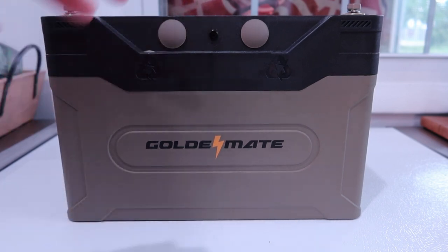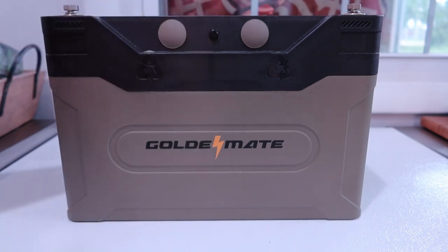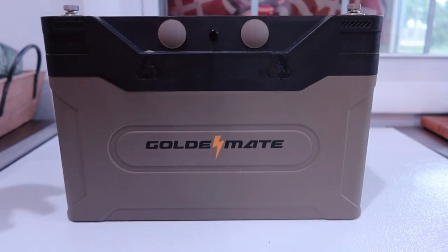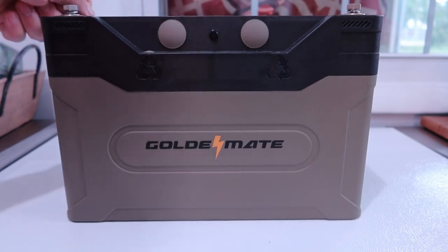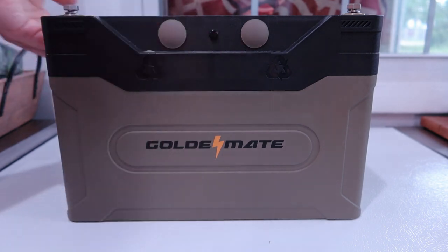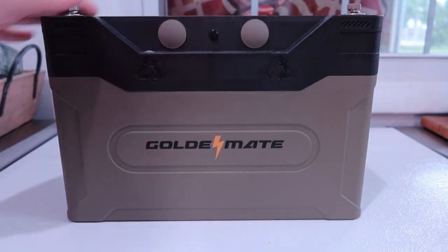As you get bigger they'd be more fixed, but this one is so light. It's got these really nice handles — these handles are better than any battery I've tested on the channel. Sometimes they're like ropes or nylon webbing or nothing at all. This has a very satisfying, solid, thick plastic handle. Even for my big bear paws, there's plenty of room to get in there. I love the way this thing's designed.